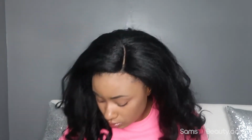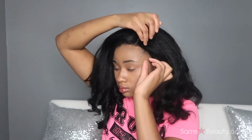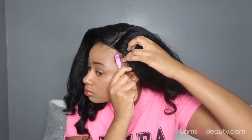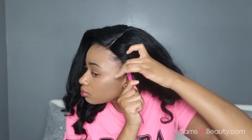It is just super thick, and I've already thinned it out and it's still super thick. But anyways, you see how it sits on my edges, like right on top of my edges? I'm going to slick those back. I'm going to do that with some Got2b glued. You can use gel, edge control, whatever you want to use, but I'm just using some Got2b glue because that's what I have. And I'm just going to take my edge brush, because I love that thing you can get at your local beauty supply store. And I'm just going to slick my edges back to blend with the wig.